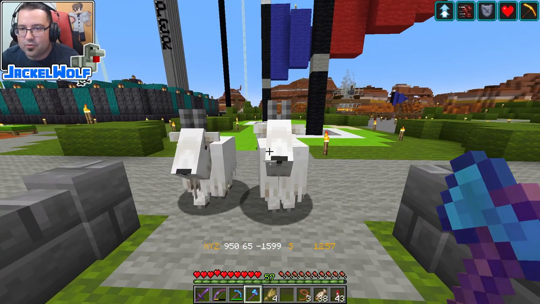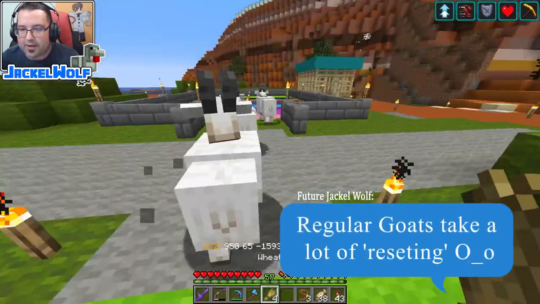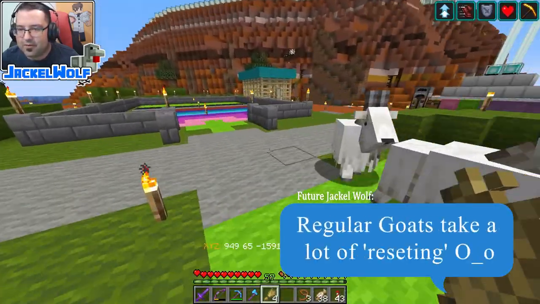Now this guy might be too close. Yeah, let's go pull him back. Can't let him wander too far away or else we're going to have a lot of trouble here.